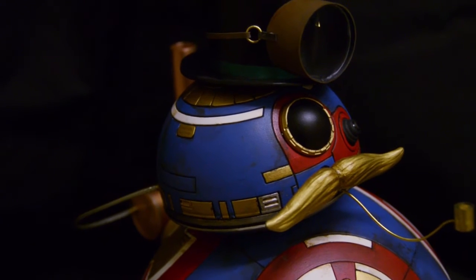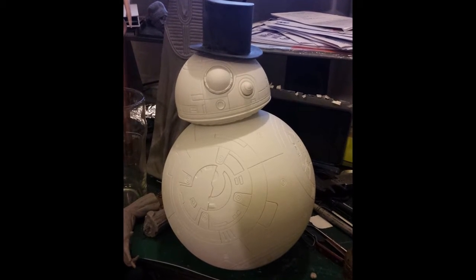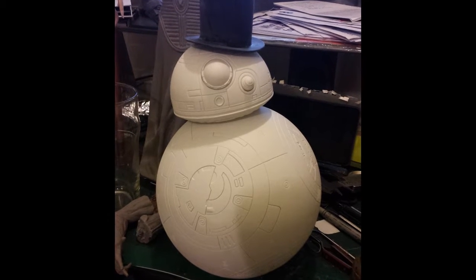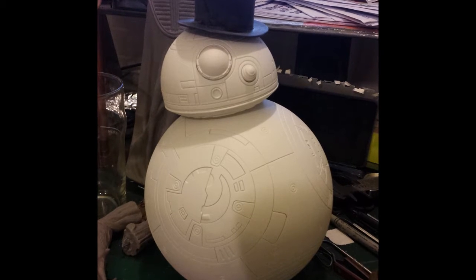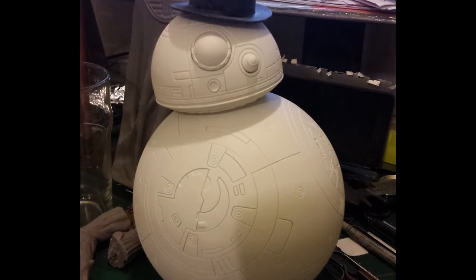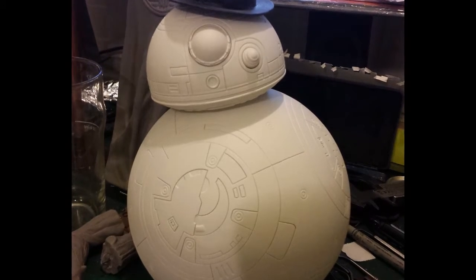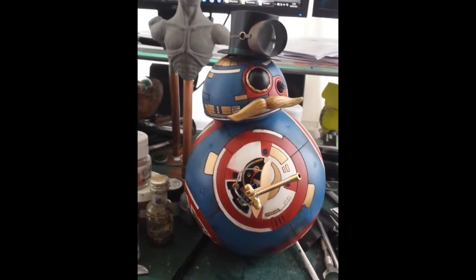Now I was one of 60 people who were invited to take part in this, and what they did was to send us a blank model of BB-8, so it's just a sort of white resin there. It's a really nice cast actually, so I'm quite curious how they did it. I suspect it might have been 3D printed initially and then cast up afterwards, because the lines on it are very tight and there was a lot of detail in it, so it took quite a long time to actually paint this up and get it looking the way I wanted it to.